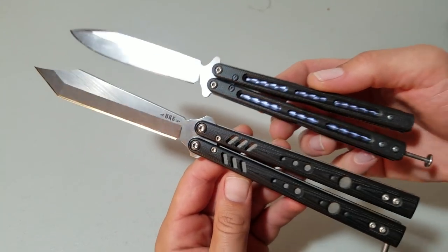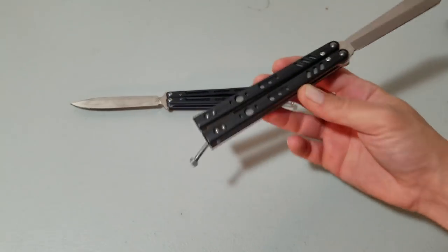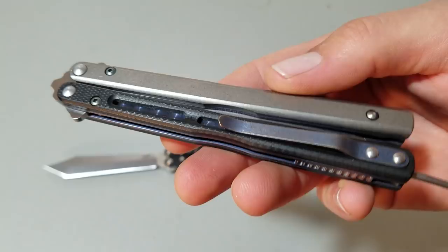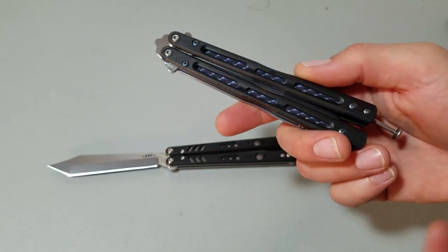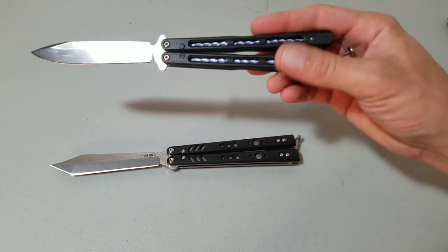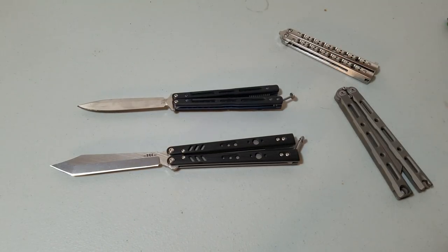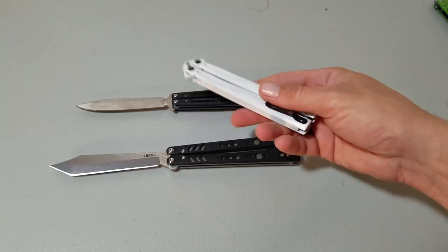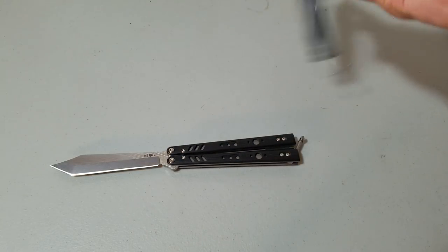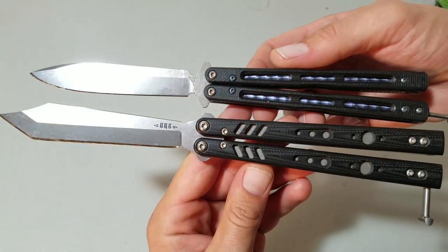They just have very different attributes. The 51 has a pocket clip — you can get a Replicant with a pocket clip, but it's not going to carry nearly as easy in your pocket. The 51 just slides in and out of your pocket, especially with the way that pocket clip rides on the G10 scale. I really do like the way that works. There's no weight, it's very easy, very light, very nice to carry. I do like it better with the singular titanium scale — just gives it an extra little bit of weight. But it's just a different style of the same knife. Yes, they're both balisongs, but it's a different realm of balisong.